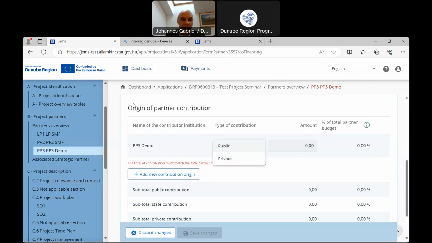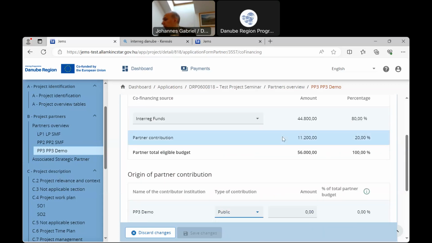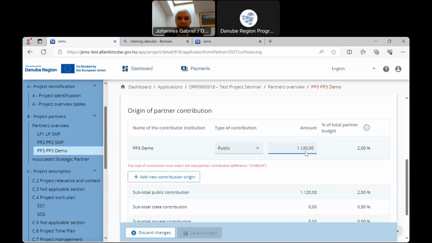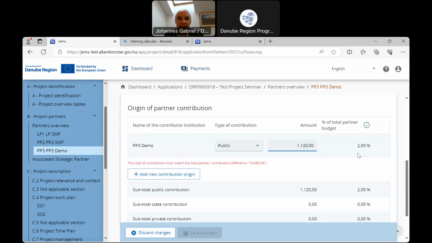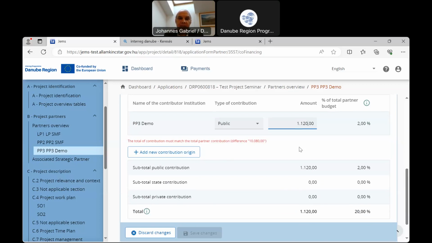So we will quantify it, and here, origin of partner contribution, we say it is public. And let me just quickly calculate it. 56,000 I apply, and the remaining percent is 2%. So I insert here 1,120. Yes, that is 2%. And in addition, we need to record the state contribution.